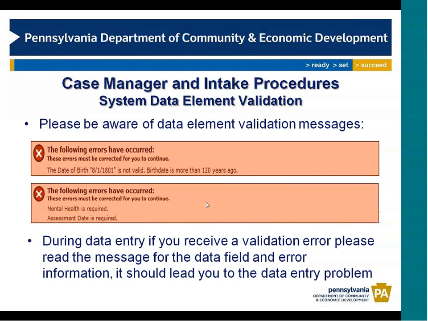There are some exemptions to that rule, such as some services that allow you to be collected in the future. But if you hit the save button and you see these validation messages, please take the time to look at them. They should lead you to at least the data element or field that the system doesn't like. You should be able to fix it and move on your way.